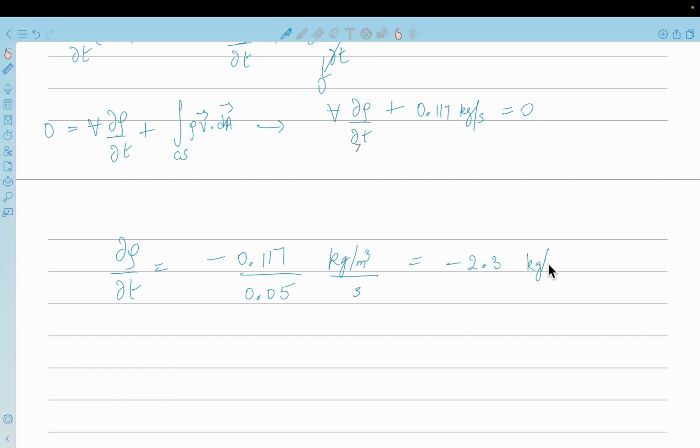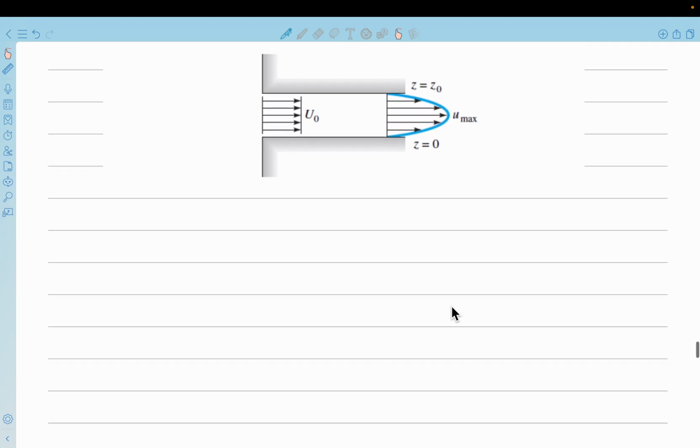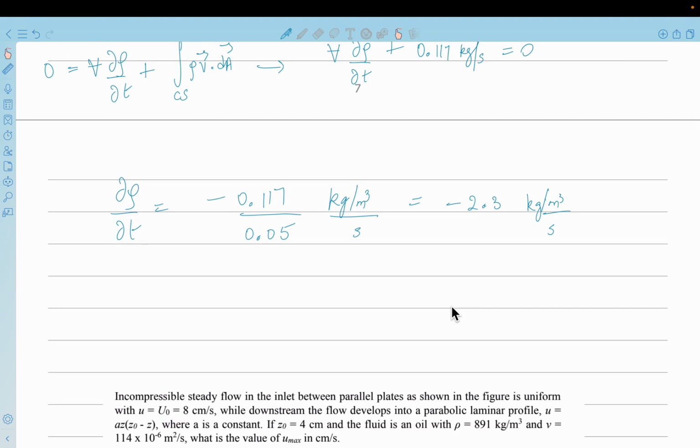And this makes physical sense because remember what is happening, the fluid is escaping the tank. So if it is escaping the tank, inside the tank the mass is reducing, the volume has remained constant, so obviously the density should be decreasing. And if you have got the value to be negative, that is correct. Okay, so that's like sort of a sanity check. Any questions about this problem?